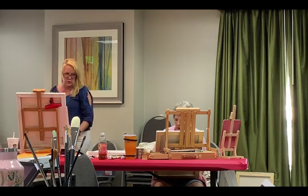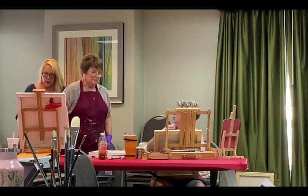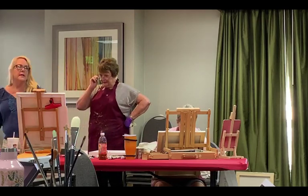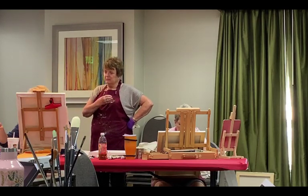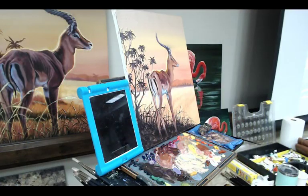So let me show you a stroke. I'm to the point where I could even take this home now and finish it. As long as I feel comfortable with that, yeah. But what I'm wanting is for everybody to feel good, because when we switch over to our other piece, we won't be revisiting it. So this one, yeah, I'm happy with it.